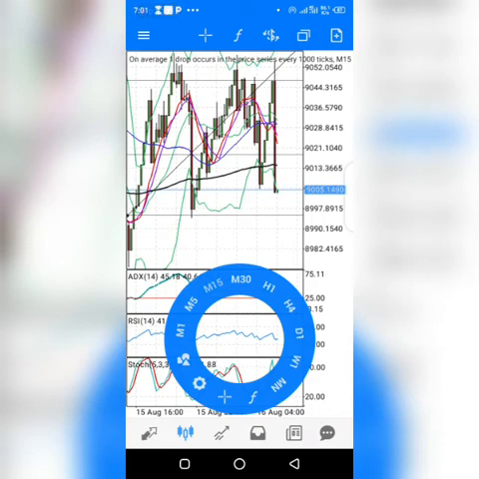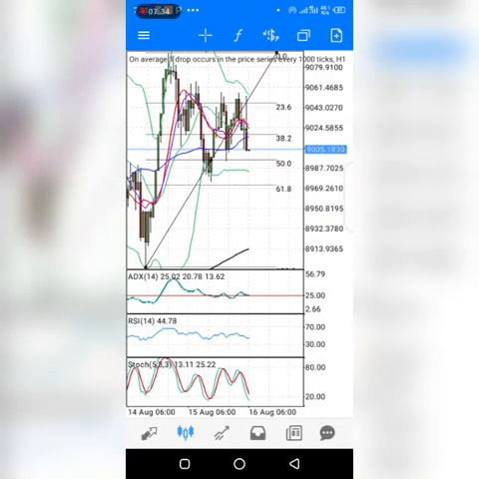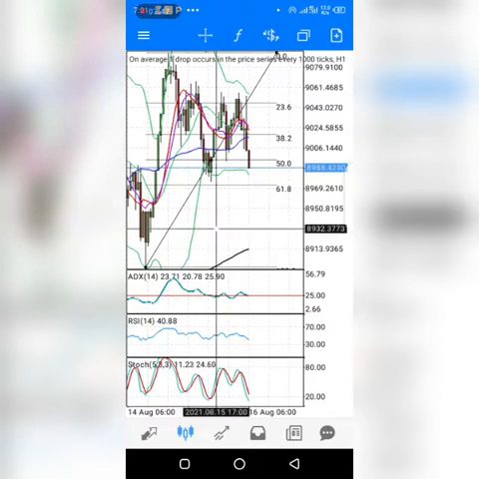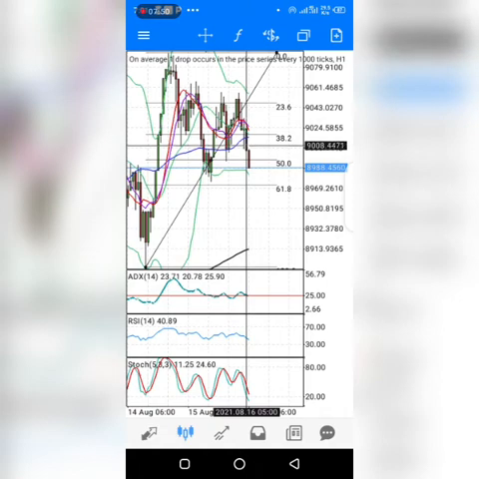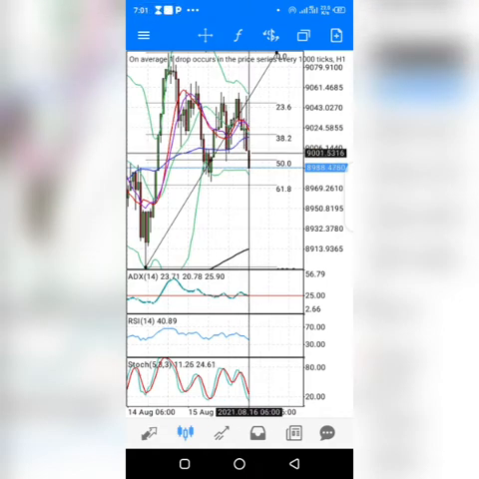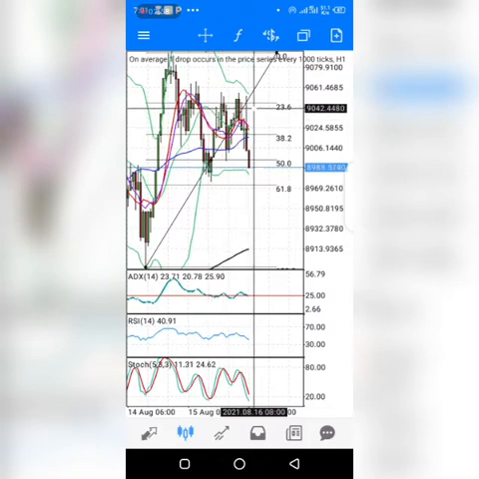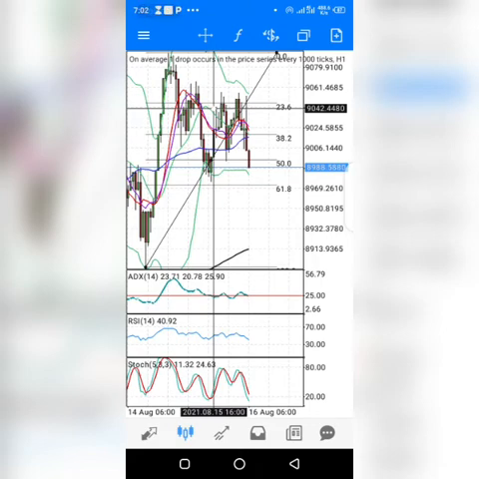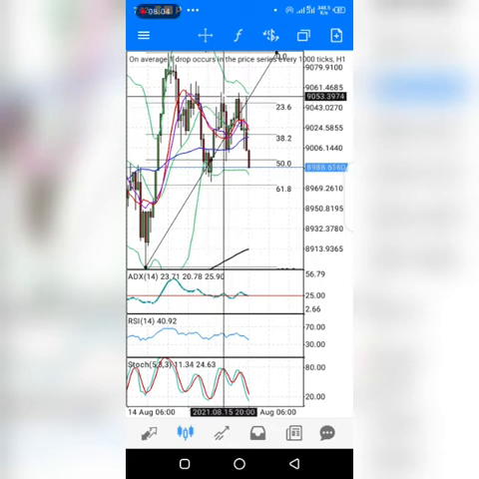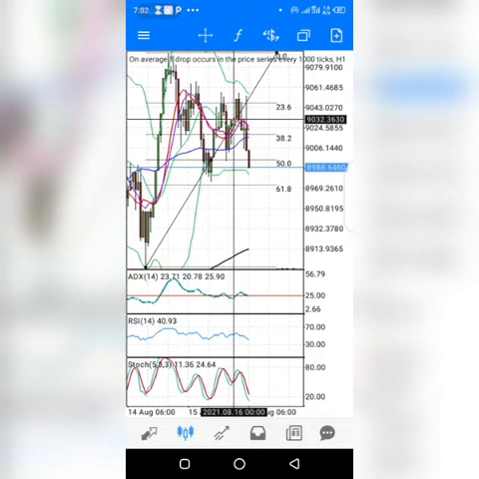Now, let us start with H1 as a case study. As you can see, when I was drawing my Fibonacci retracement, if you observe, there's something that happened at this very last candle here. Before this, there was something that happened here. Now, like I said, your Fibonacci retracement acts as what? Resistance and support. It tells you when there's a reversal and when there is a pullback.